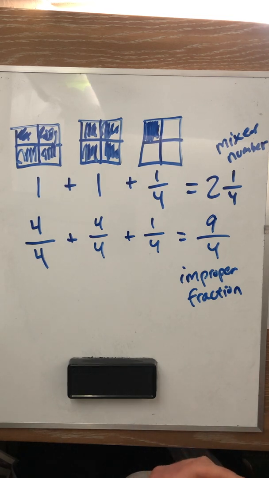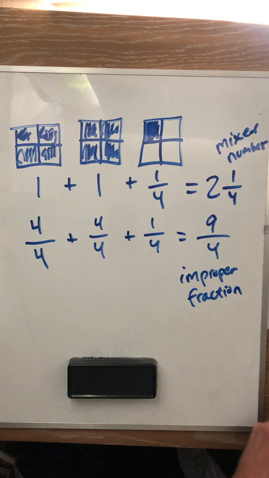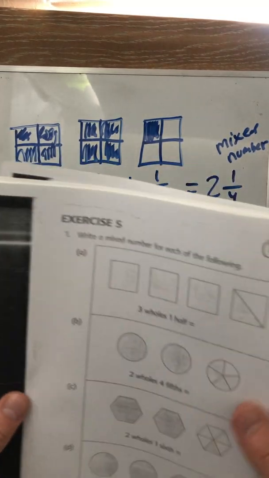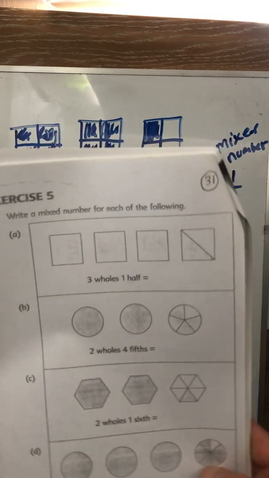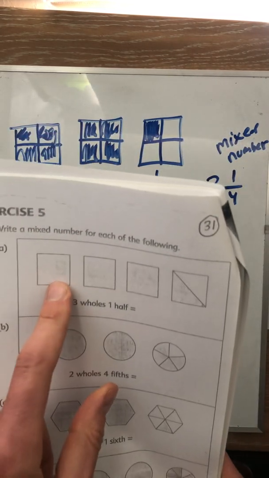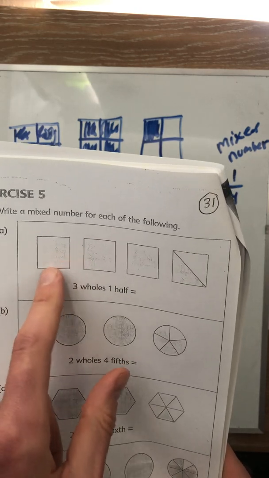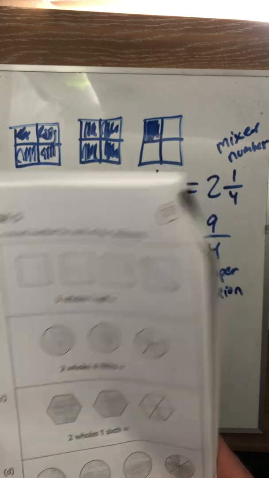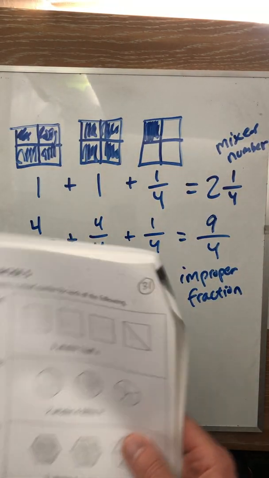So on your work today, you're going to be working on pages 31 and 32. I think you can do both of them today. So they start you off in a pretty simple fashion. They say, and it's kind of hard to see because they're not too dark, but you can still see. It's like, oh, 3 wholes, 1, 2, 3 and a half. What do you call that? Well, remember how this is just called 2 1/4 like that? We're going to write the mixed number for that.